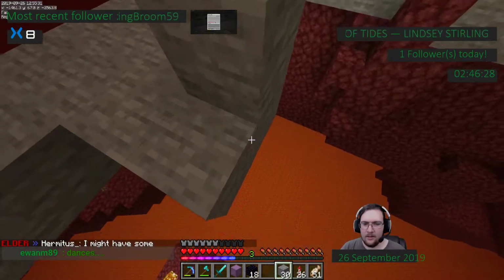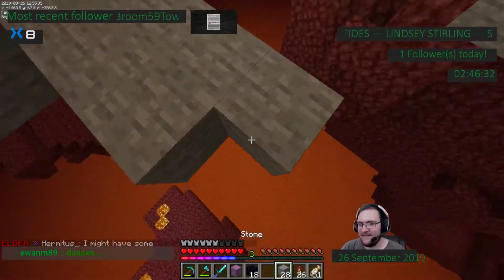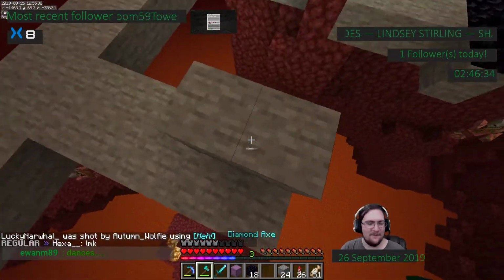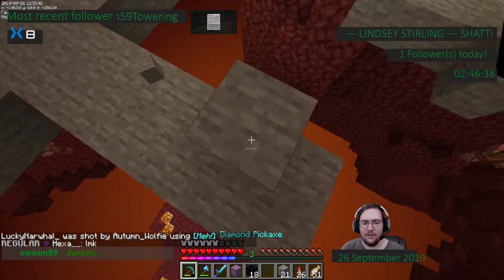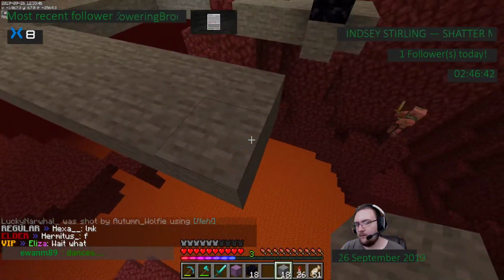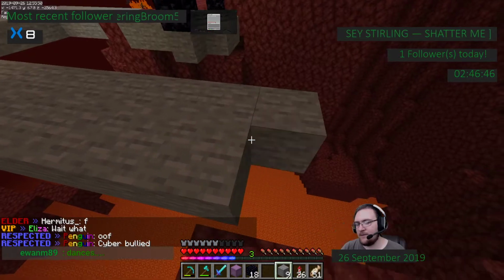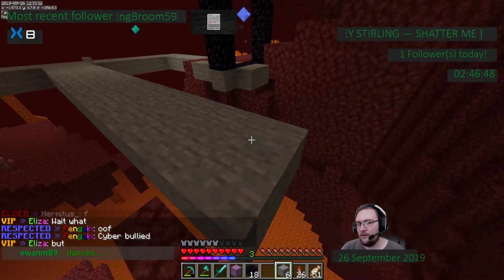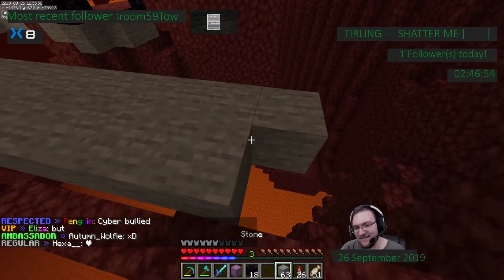Oh, we need to build these up 1 block too, because we've got a floor to build. Nice. Okay, back a little bit. Oh, please, can I just place these properly for once in my career? This doesn't make any sense. Why is it so hard to place blocks when they're aligned to a massive grid? This doesn't make any sense.